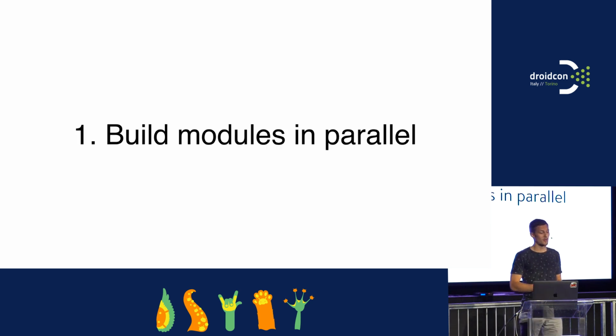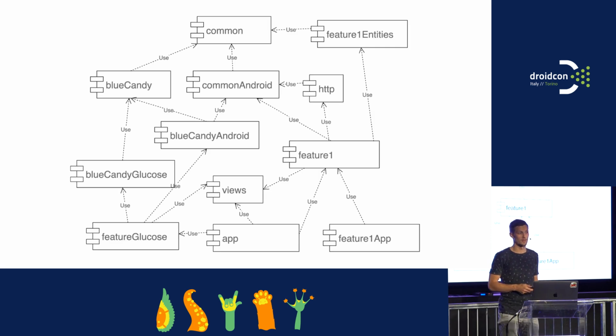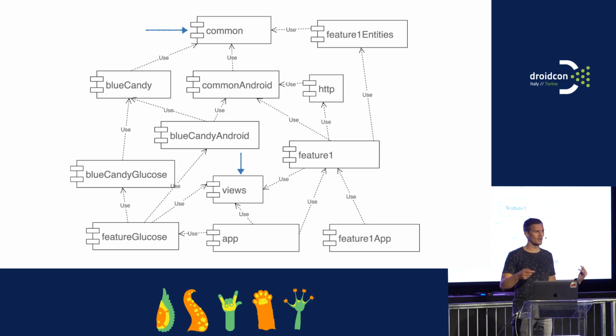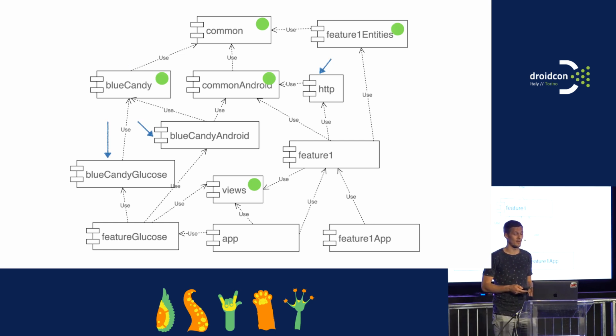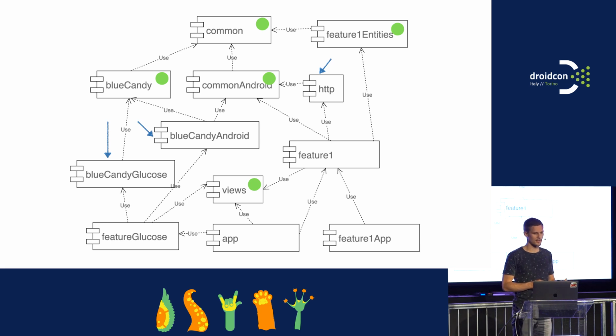The first cool thing about multiple modules is you can build the modules in parallel. So here we have loads of modules. And when we start compiling this, what Gradle will do is it will start compiling the ones that all the others kind of depending on. And in this case, it's common and views. Those are the ones basically all the others depending on, and Gradle can now compile those two in parallel. After they're compiled, it can actually build other three modules in parallel, and when that is finished, Gradle can build again three modules in parallel. And I think this is pretty cool.